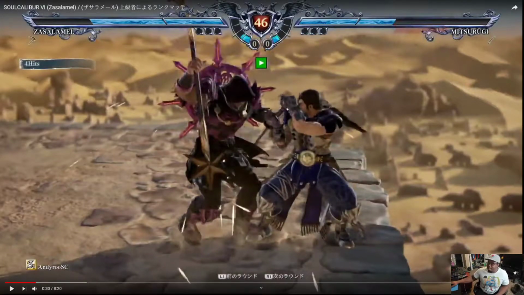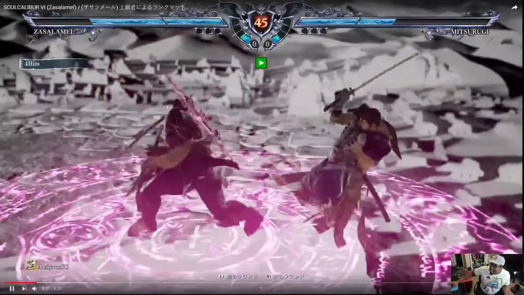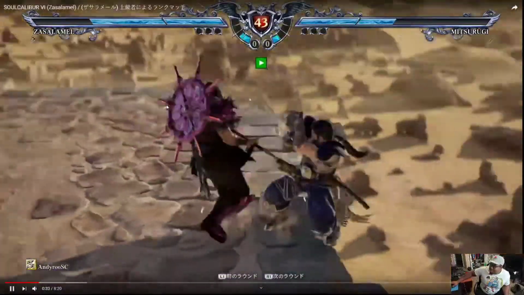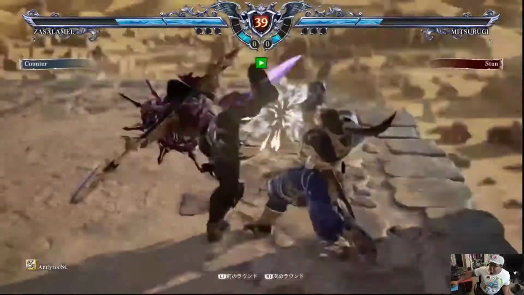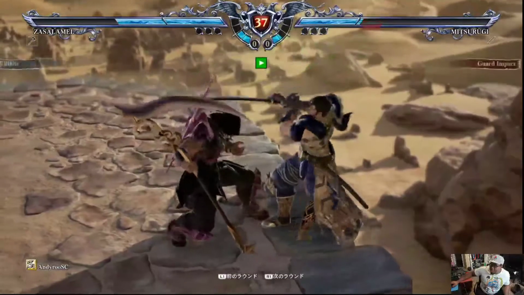That's the thing. Zasalamel's combos are sort of weird because depending on the situation, you could just ring somebody out, but if you go for the combo by mistake, because of muscle memory, you can end up actually pulling them back and putting yourself in a bad situation. So instead, he goes for Worldo afterwards, which resets the neutral, and just using good simple pokes.